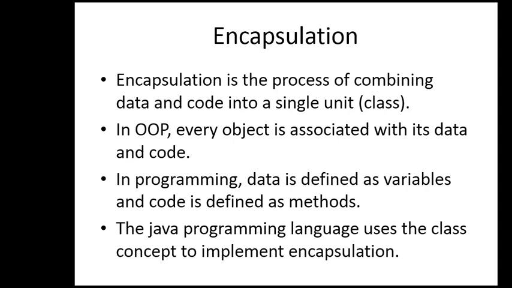In simple terms, encapsulation is the process of combining data and code into a single unit. Every object is associated with its data and code, and in programming data is defined as a variable and code is defined as a method. Java programming language uses the class concept to implement encapsulation.